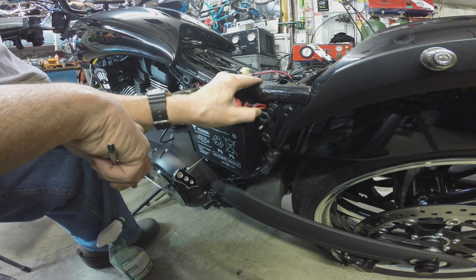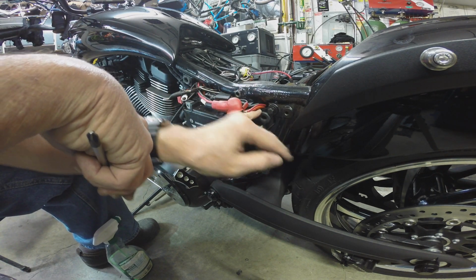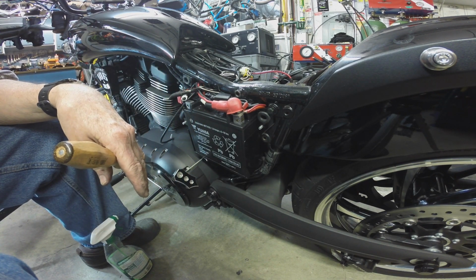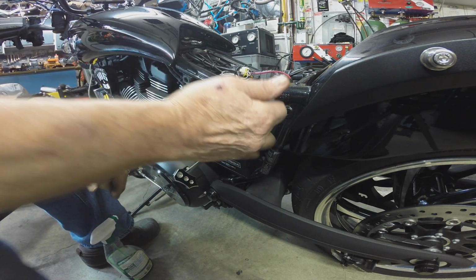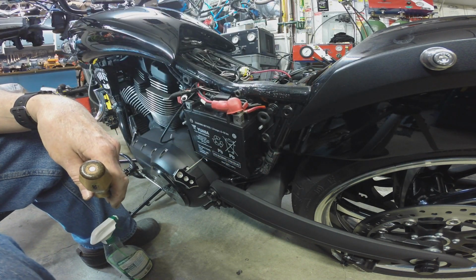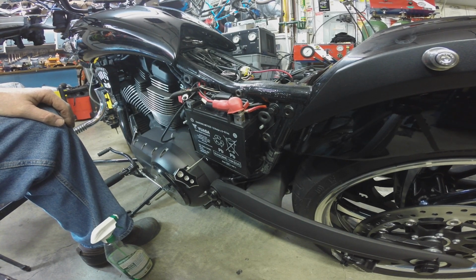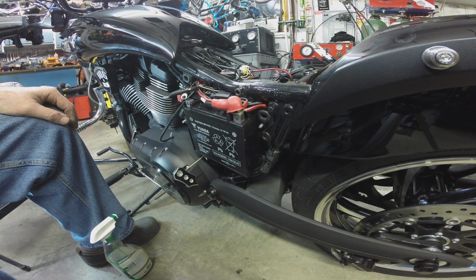Okay, I just don't like that sharp edge there. Hang on, I'm going to get just a little piece of loom, see if I can cram it around, just to protect against this battery bracket edge right here and these two hot wires. Those are hot, man. If those go to ground there, you have a short. You blow those fuses is all, but then you won't have your driving lights or your battery charger. You have to take the seat apart and monkey with it, so best to try to prevent it.